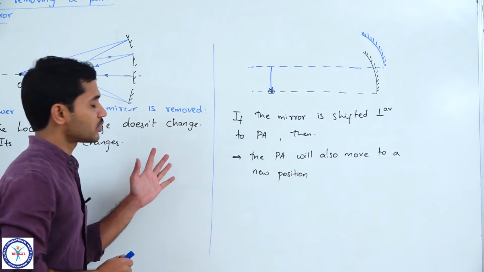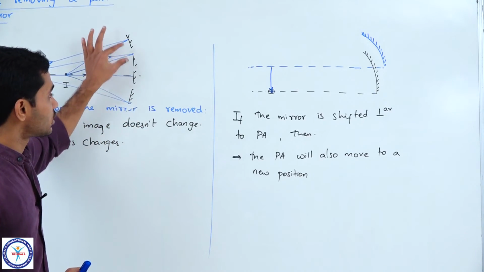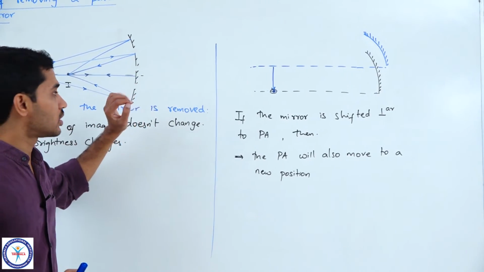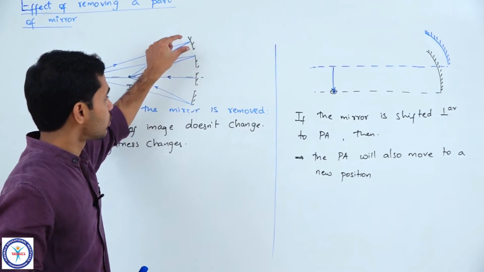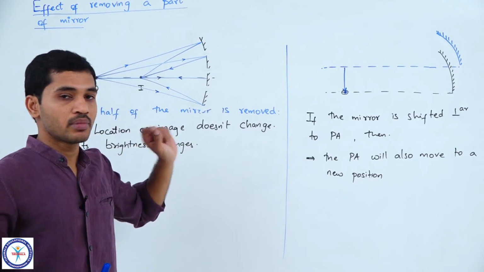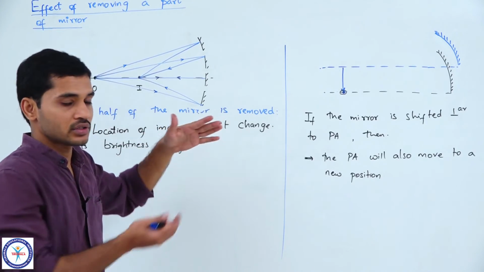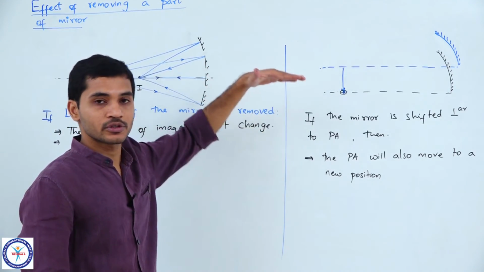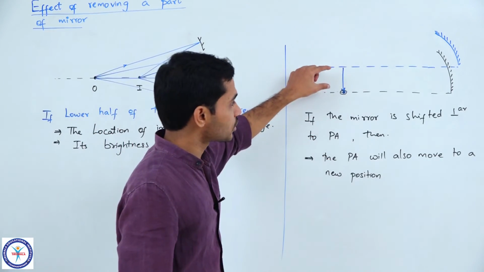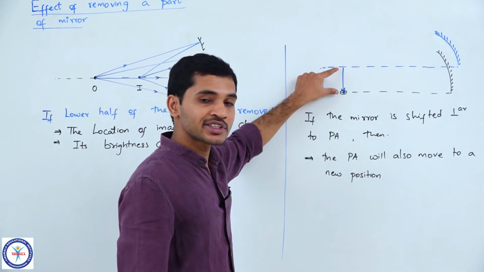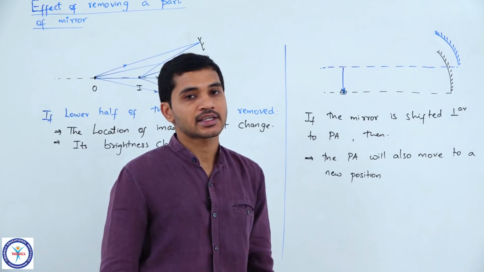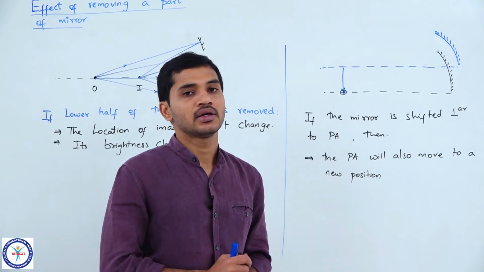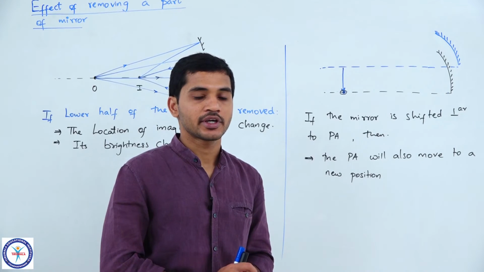When you just cut the mirror into different parts without changing the positions of the mirror, each part will still form the image over here. But the moment you shift the mirror perpendicular to the principal axis, the principal axis will also shift. So, when the principal axis also shifts, the object is no more on the principal axis. So, it should be considered as an extended object and you can use the magnification method, right.